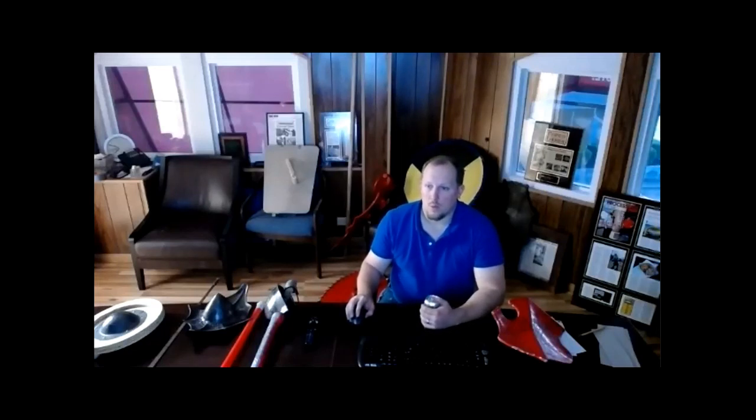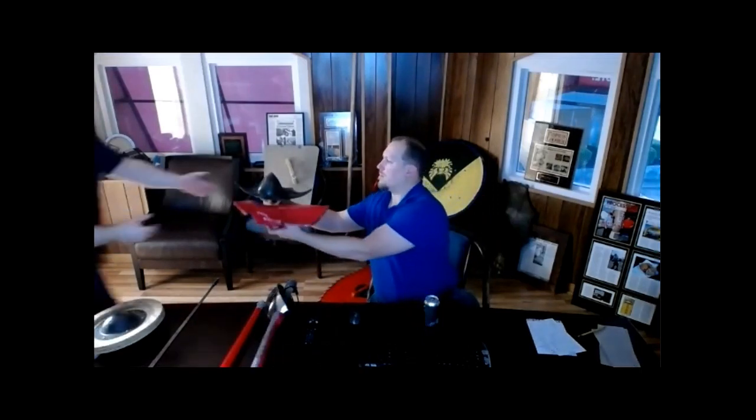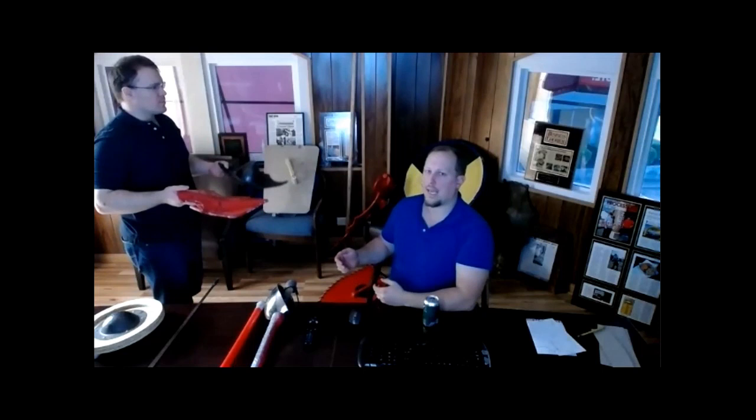What would you say the difference in weight is between my small red shield and the scalped metal one I made? The small red shield is lighter by, I don't know, 1/4 pound maybe? It has a larger face and is notably lighter. Maybe as much as 1/2 pound, yeah. The difference between a light sword and a stout sword, I would say. Of course, this one has gotten beat up over the course of 2 years, and this one is like new. So there is a difference in robustness.